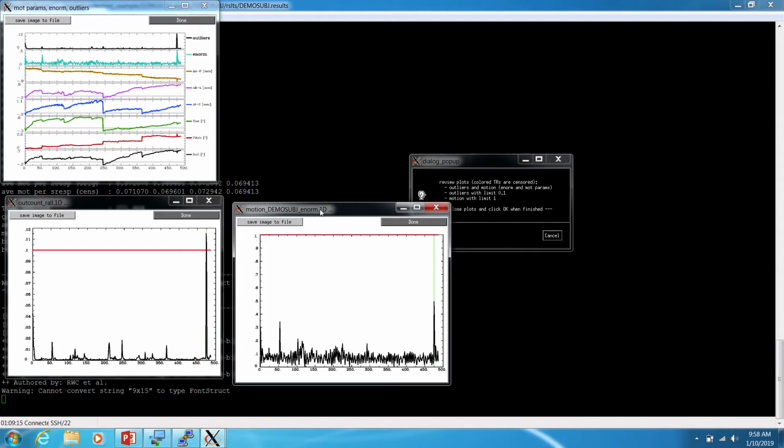That's adjustable, but you want to keep it the same for all the subjects in your study. Sometimes if you have kids who are wiggling a lot, you want to try to find a good place where you're getting as much data as you can. Yeah, and that makes a big difference.